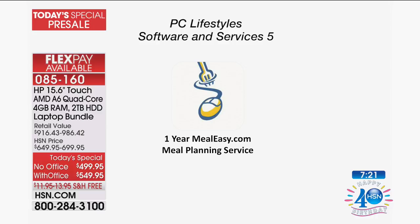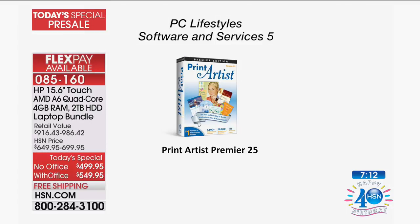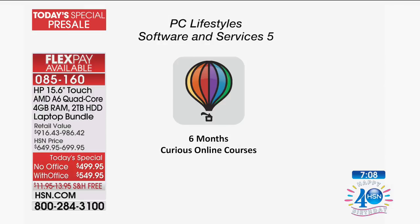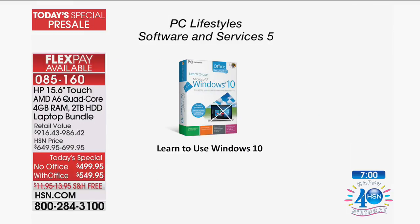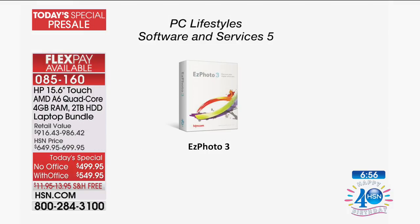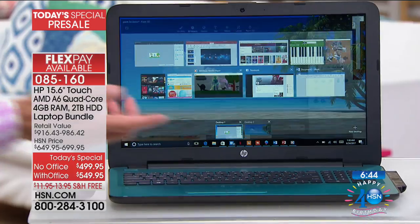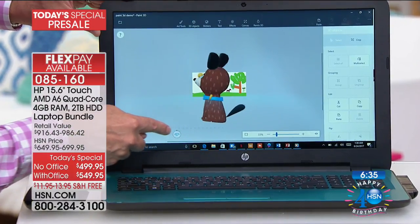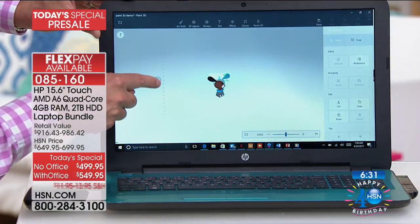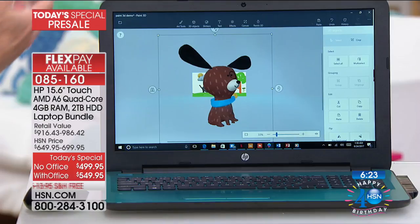Doing photo and video editing on a touchscreen with a quad core is so much fun. If you want to add a 3D figure in this 3D modeling, you can paste a figure right in and do such amazing things. Does your computer have this kind of power to create, edit, and render 3D figures? Pretty much none do — but this does. It's incredible how far we've come along.